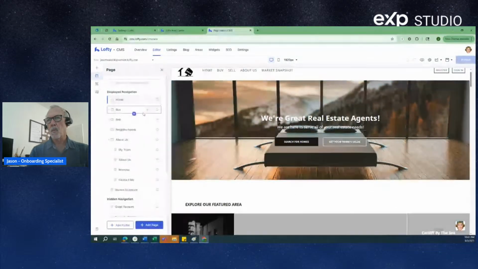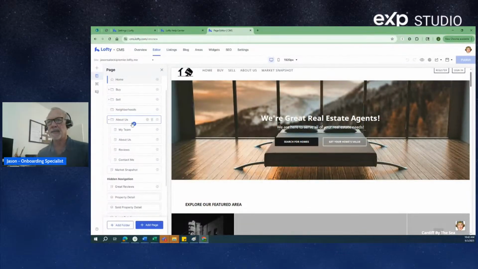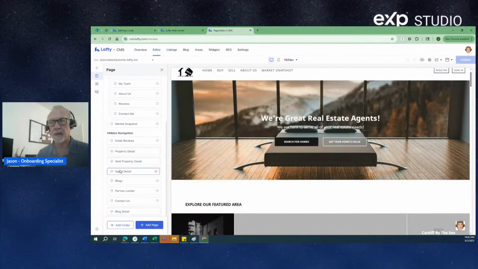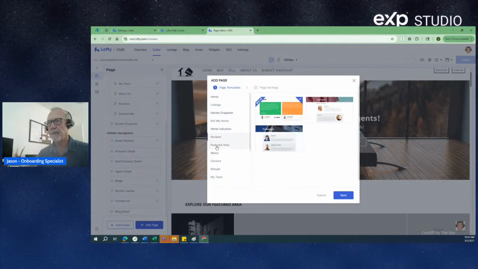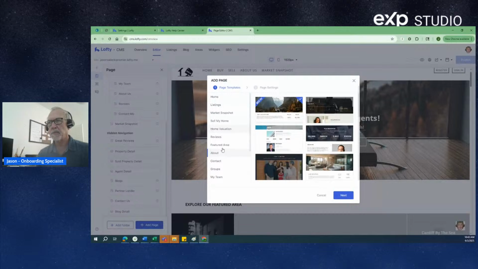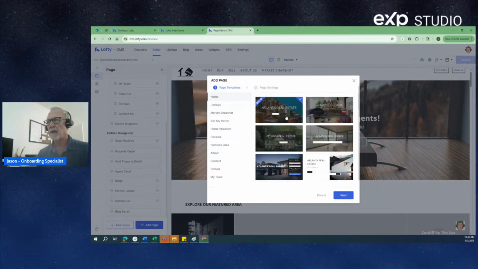Now, what if you wanted to add a page that wasn't already created in storage? Well, you can come down here and click Add Page, and we have all kinds of different templates set up for you to add any type of page that you want to. Most of these pages are in here already, but maybe you have a better idea how to do it, or maybe you wanted an update. For instance, a year from now, you might want a different home page. So you can click on a home page, keep it in hidden navigation so no one will see it, make all the changes, give yourself a facelift, and when it's completed, just simply swap out the old home page for the new home page.